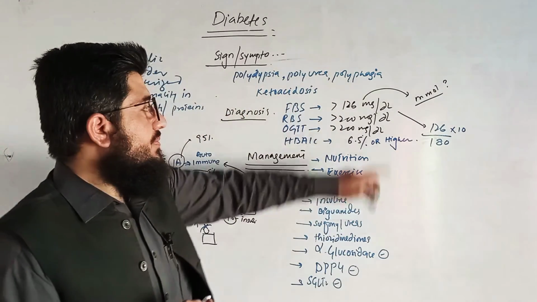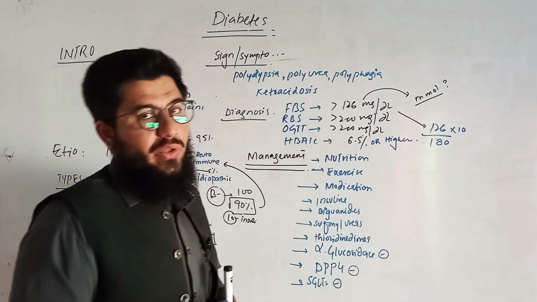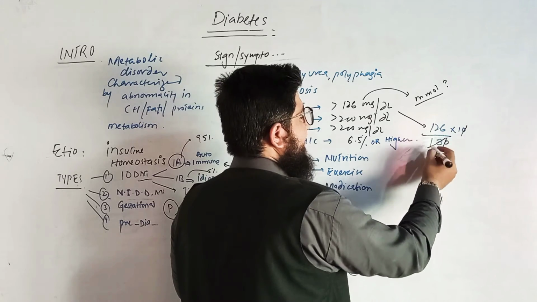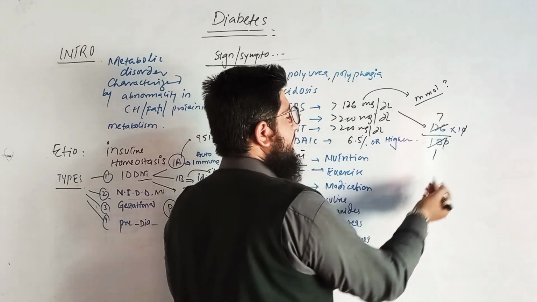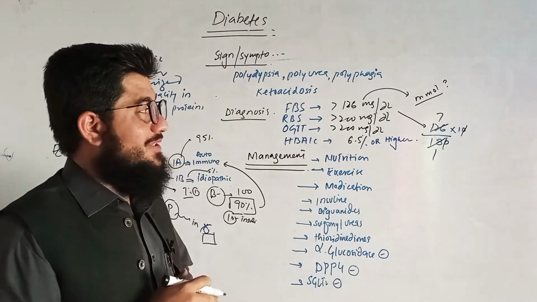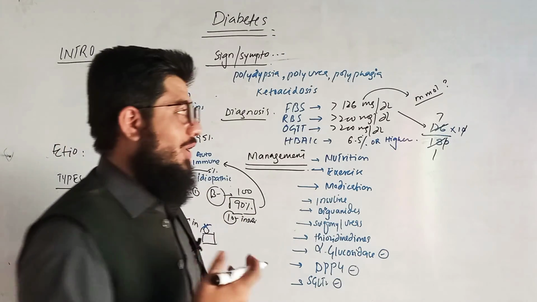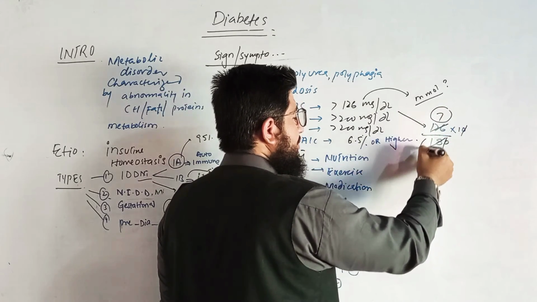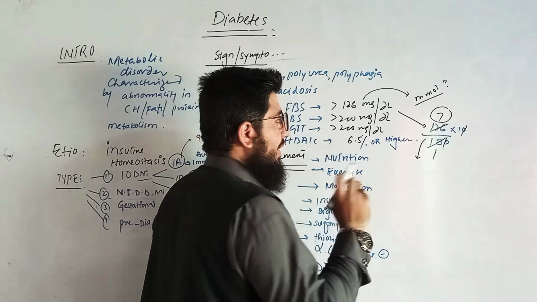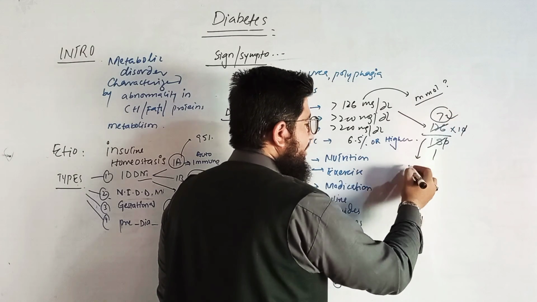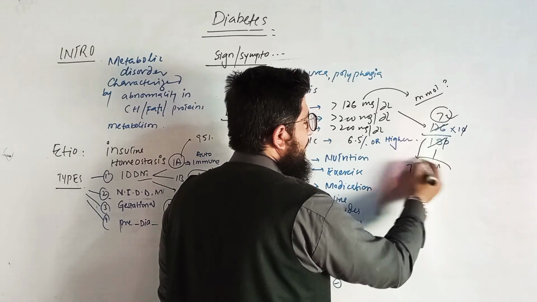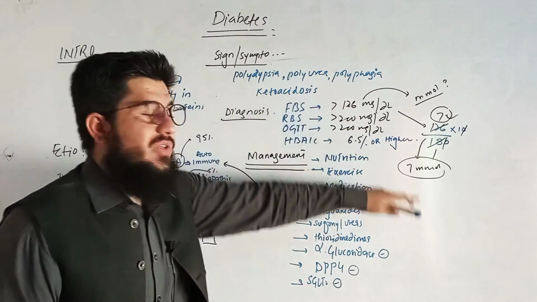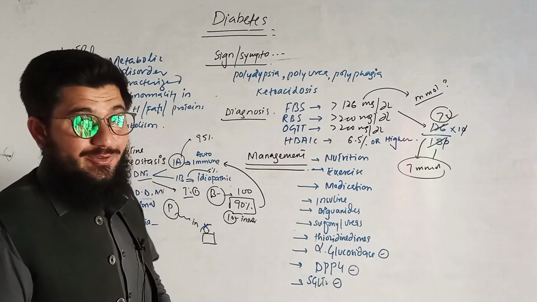Now where does the 10 come from? Deciliter. What will you do now? Very simple. Just cut the values. 0 with 0. And again, cut them all together, 18, 1, and 7. This is just a quick way because I know the value. Anyways, you will get 7. When you sort this out and do the calculation in an easy way, you will get 7 at the end. So 7 millimole is your answer. This is 126 mg per deciliter. This is equal to 7 millimole. I hope you got the calculation.